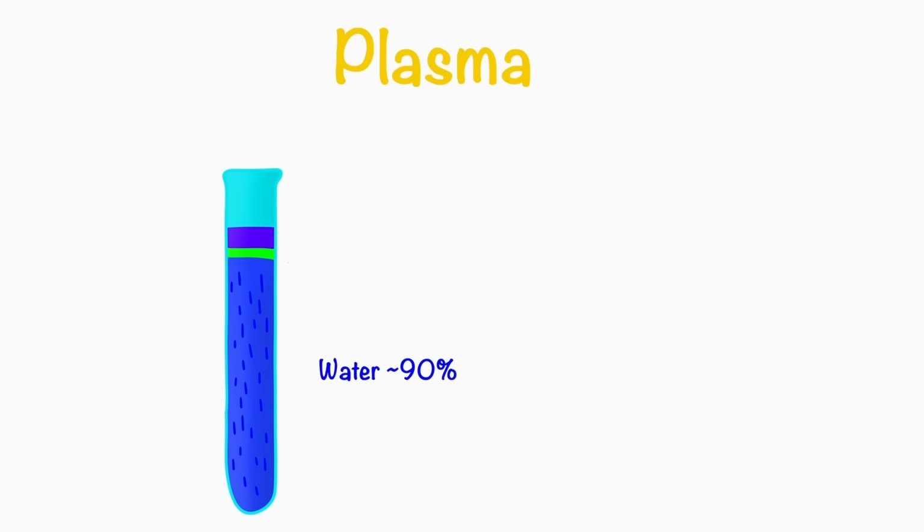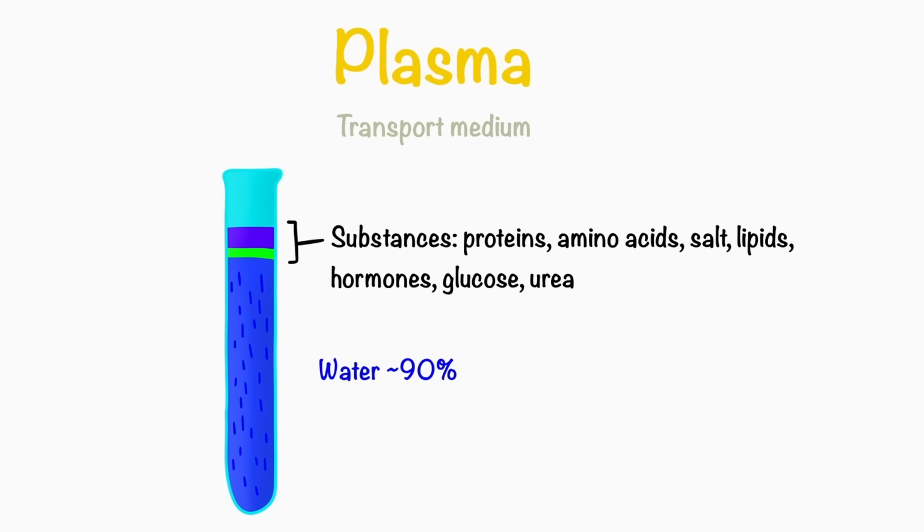The final component is plasma, the liquid portion of blood. Plasma makes up about 55% of your blood volume and is mostly water, with a pale, straw like color. Plasma serves as the transport medium for all the other components of blood. It carries red and white blood cells and platelets throughout your body. It also transports a variety of dissolved substances, including glucose, amino acids, carbon dioxide, and hormones. Together, these blood vessels and blood components form an extraordinary transport system.